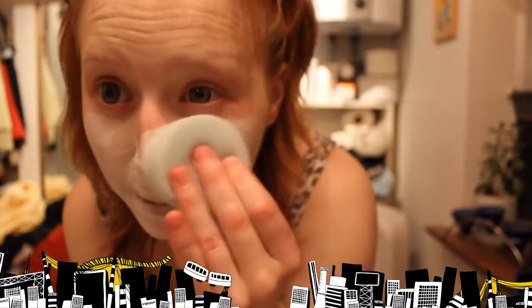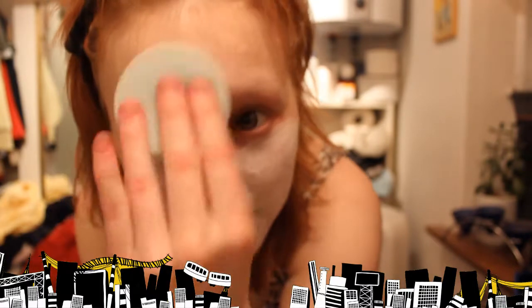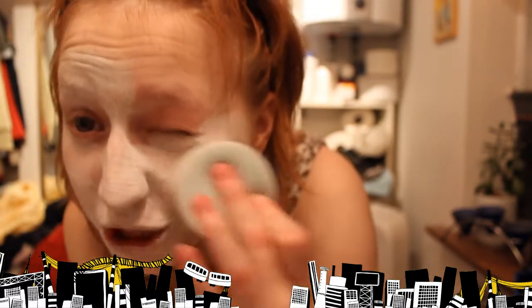What you're supposed to do, you take this sponge, which you buy together with the water makeup, and you just simply put water on it. And then you paint your face white. Make sure to make your face completely white everywhere, even your lips. I look so good in white. At first it will look completely ridiculous, but after some time it will look much better.